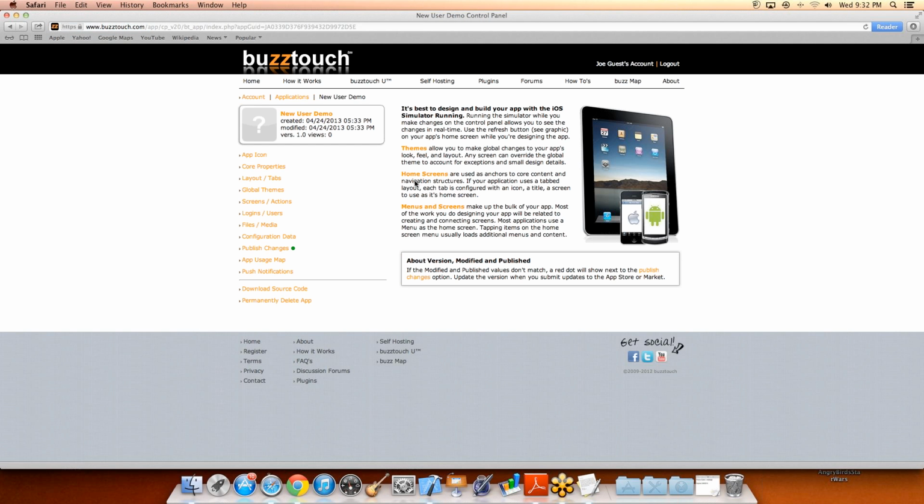And this is going to be the starting point for each app. This is kind of the home screen, if you will, for the application itself. And you're going to see a bunch of different things on the side here. Some we'll talk about tonight. Some will be things that you can explore on your own. But we're going to get everything rocking and rolling here. And the first thing I'm going to do before we even configure anything.